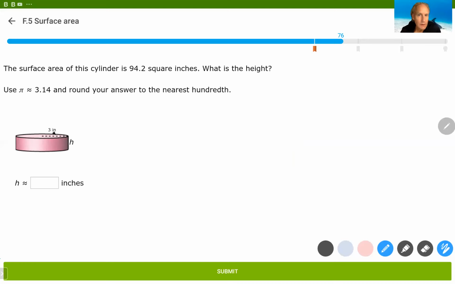Oh, another one. Okay, now this one is asking for a different thing. We're going to go through the 5 problem-solving steps one more time. I'm going to go through them very quickly. I have a label diagram. I'm going to write my formula. The total surface area is equal to the perimeter of the base times the height plus 2 times the area of the base. Now, this is the generic formula.